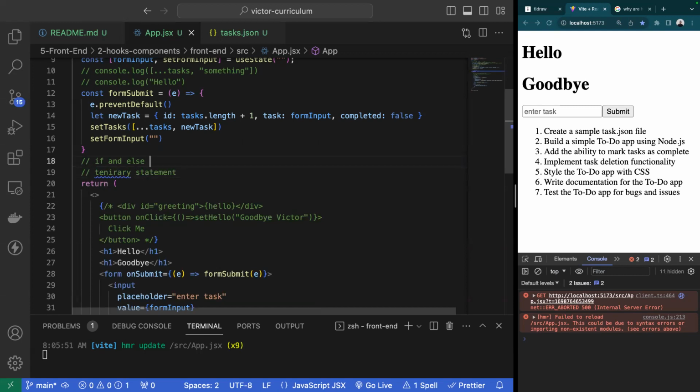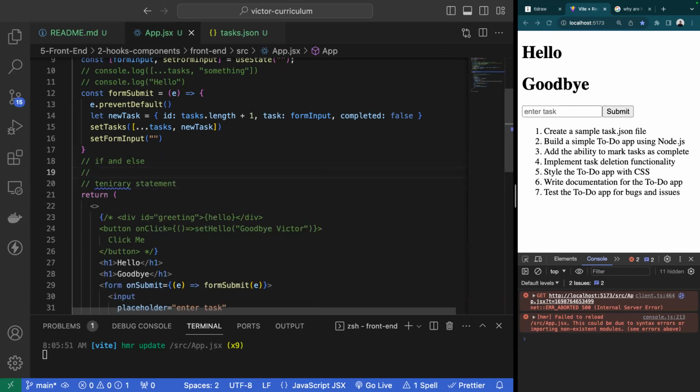Now, when we did this in Python, it looked something like X if X is greater than Y, else Y, right? That's how we did our ternary statements in Python. But now that we're doing it in JavaScript, we went over how to do this back in week 1. Does anyone remember how to write a ternary statement in JavaScript?